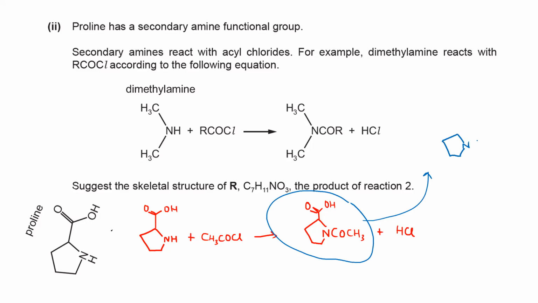Now, in a skeletal structure, you can show nitrogen. You can also show oxygen, including the hydrogen in the OH. So this whole thing is still the same. Now this part we are not supposed to show C. This is C double bond O. And CH3 you don't have to show, you just show it as one dot like this. So this represents CH3. So this would be the structure of R, and that's our answer.